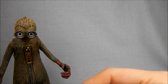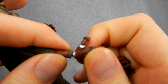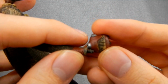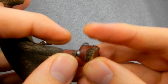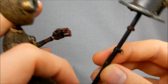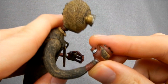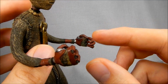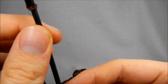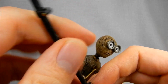So we'll just take a look at that staff. We pop this hand off, very easy to do. Just pull, take the other hand, pop it on, and try to get this staff in his hand. It looks like I'm going to have to kind of... See, his arms are bendy, so they can't get right angles or anything like that. They're just going to be sort of impressions of right angles, not perfect.